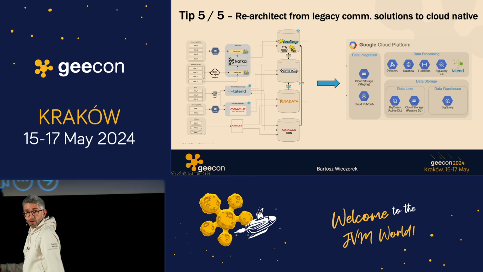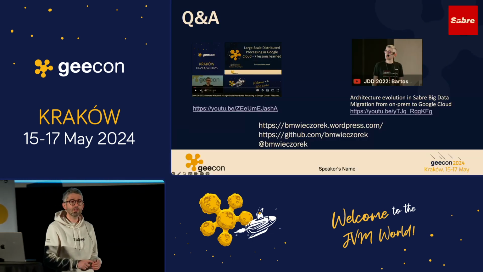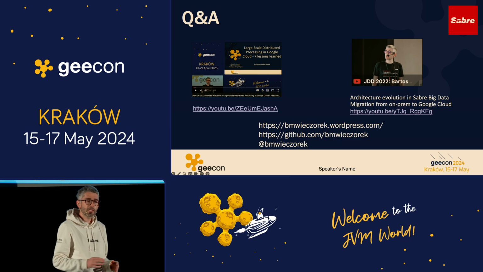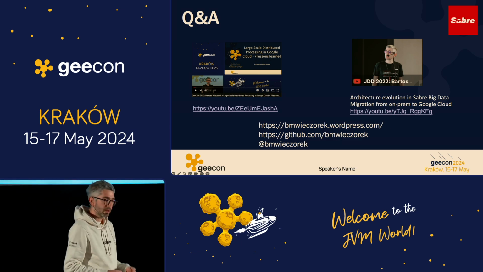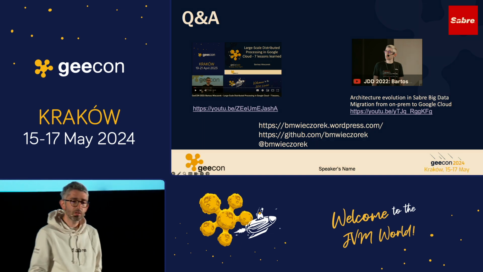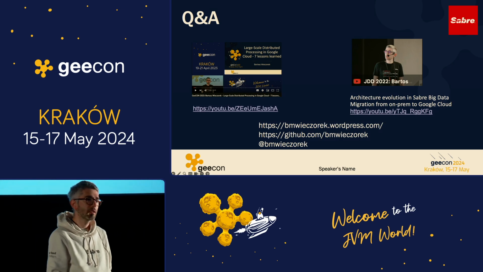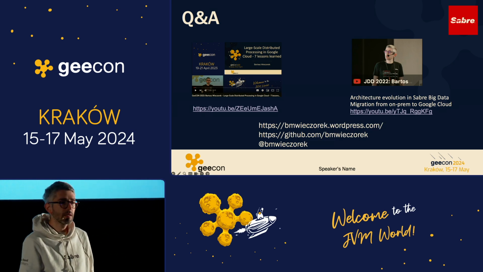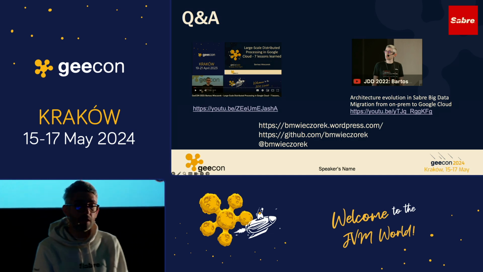I think I'm almost done with my presentation. If you're interested in some code level examples of how we achieved optimization, have a look at my presentation from the previous year's GeeCON. Have a look also at JDD, where I covered how we migrated the architecture, what challenges we had in Dataflow, and how we resolved them with the great cooperation of Google engineers.